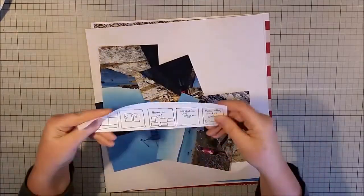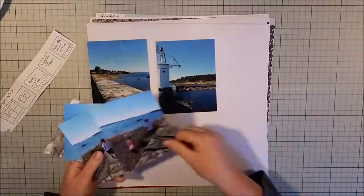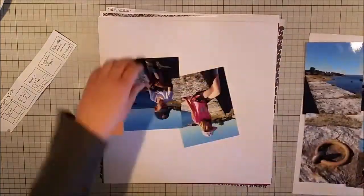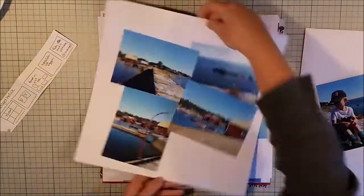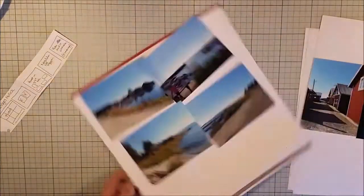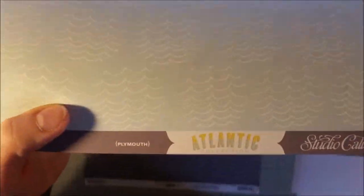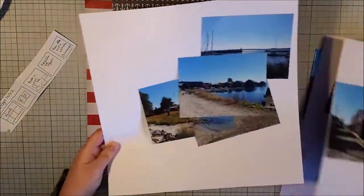This is also with a new process video. Today I'm going to start with a little longer project, and this is an outing that we did during our stay at Hölik. I have planned, as you can see, 5 layouts from this occasion, but I'm going to change that up a bit because I felt that I could include some of the photos in pocketed inserts instead, and that will hopefully become a better solution. Then I can focus on the best photos and make pages for those. So this will not be what I was planning from the start, but it will become better.